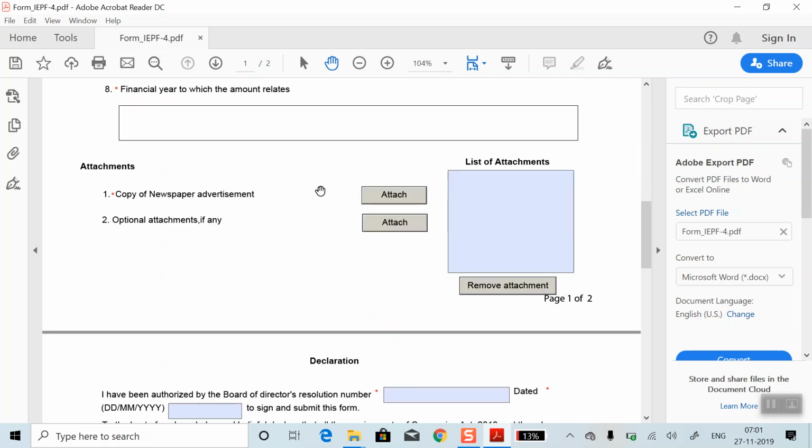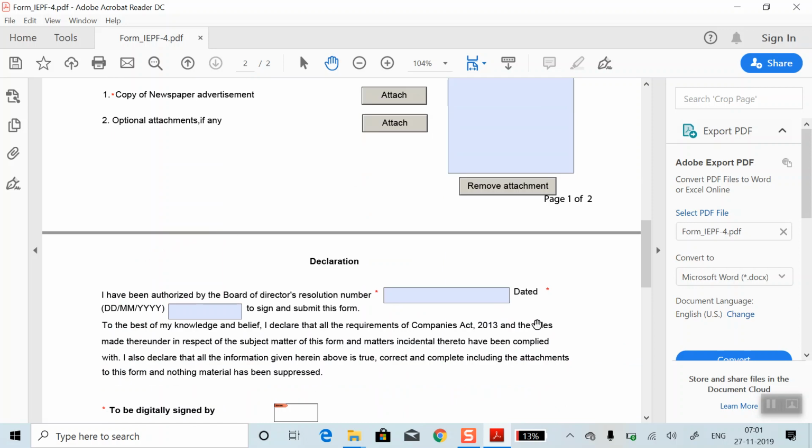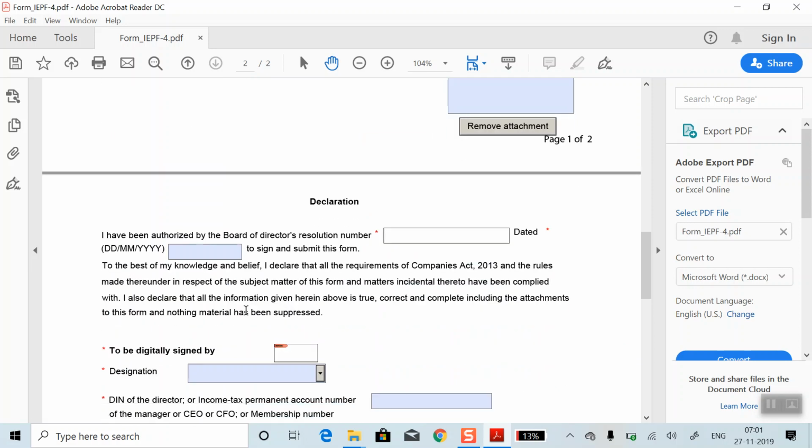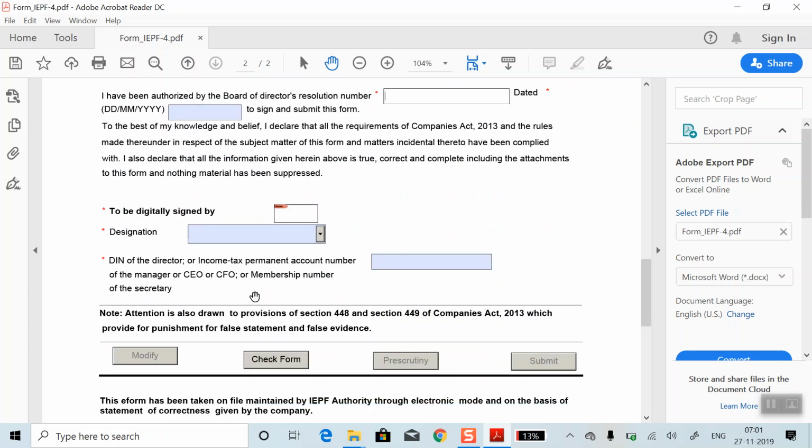Once you do that, and after attaching the optional attachment, put the resolution number by which you are authorized to sign or put your DSC on this form. Then just click on check form, put the DSC, click on pre-scrutiny and upload this form. So hopefully this IPF4 is clear for now.